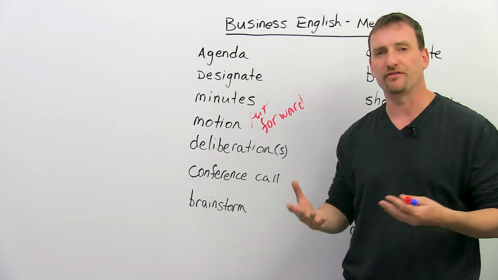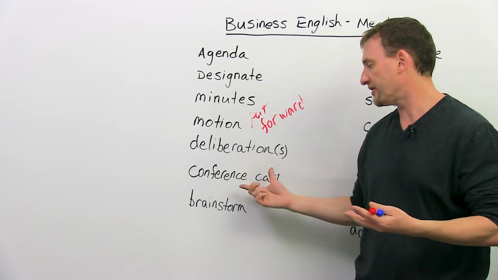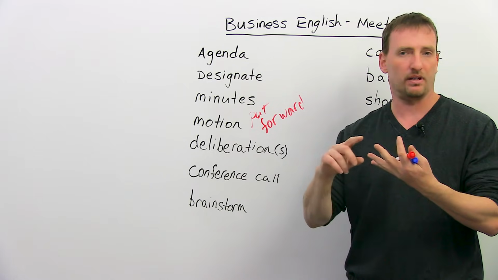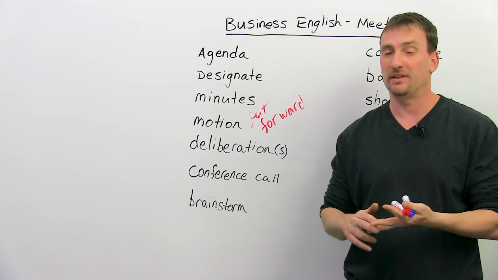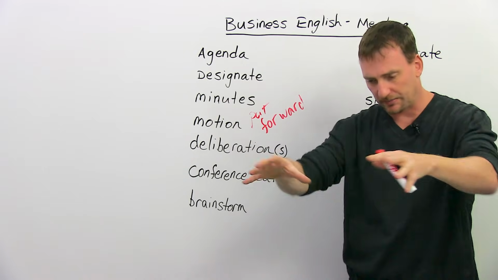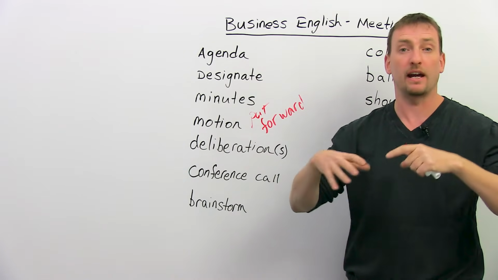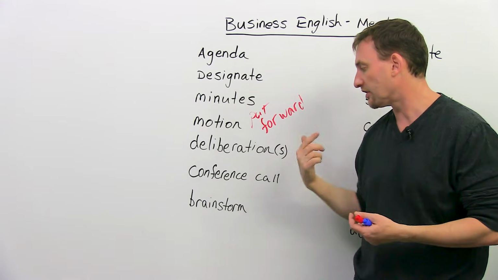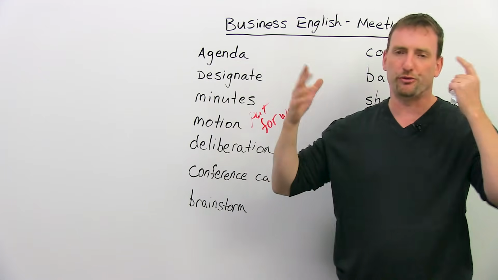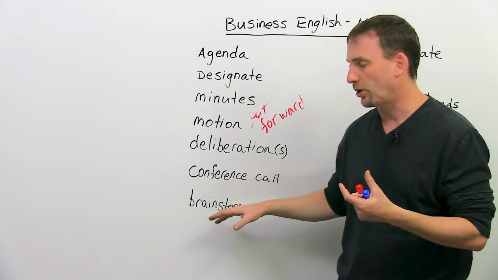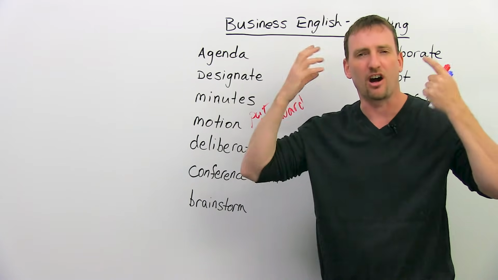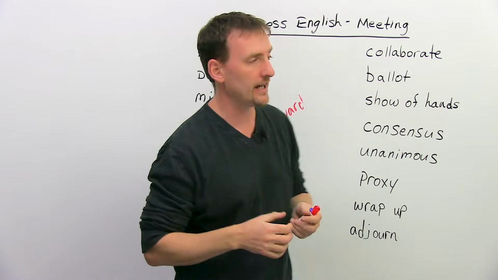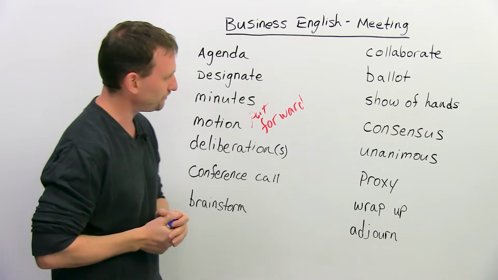Sometimes these deliberations involve a conference call. A conference call is basically a call with people outside the meeting room. It could be on Skype, some sort of video program, could be just a telephone call, but it's a speaker and everybody in the room can hear and be heard, and the person on the other end can hear and be heard as well. So it's a conference call. Then everybody will brainstorm to come up with new ideas. So brainstorming is basically thinking, but thinking hard about a specific topic and trying to come up with different ideas for that topic, how to do something, etc.